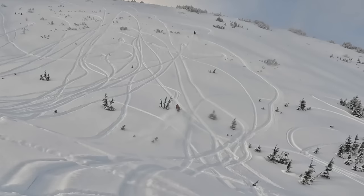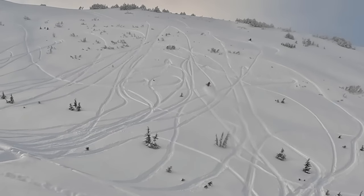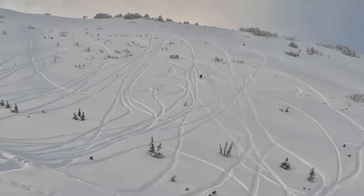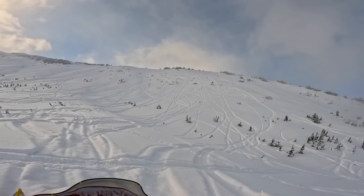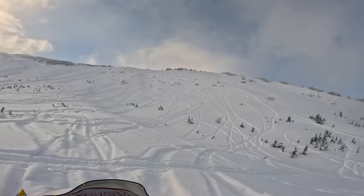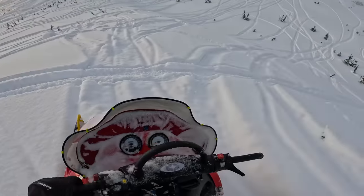These sleds are pretty incredible though. I mean, look at that. I could climb it to probably about right there, that'd be about it. They just keep going. Just the power and the track speed and the turbo and paddles, the tracks are longer. Let's go cruise up the valley. Maybe this belt's cooler by now.